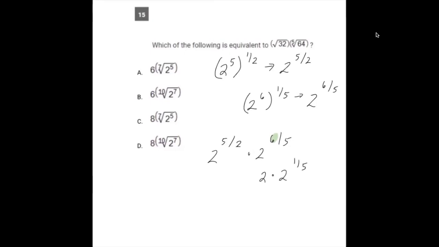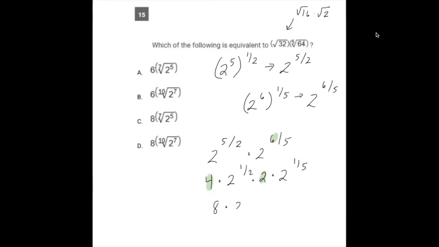And you're going to have a similar situation with your square root of 32. So you can pull out any perfect squares. There is a perfect square here because this really is the same as square root of 16 times square root of 2. And square root of 16 is a perfect square. So that's going to be 4 times 2 to the 1/2. Then notice that in your answer choices, you have an 8. Where does that come from? It comes from multiplying our plain old numbers here. We got 4 times 2 is 8, pulled out front.